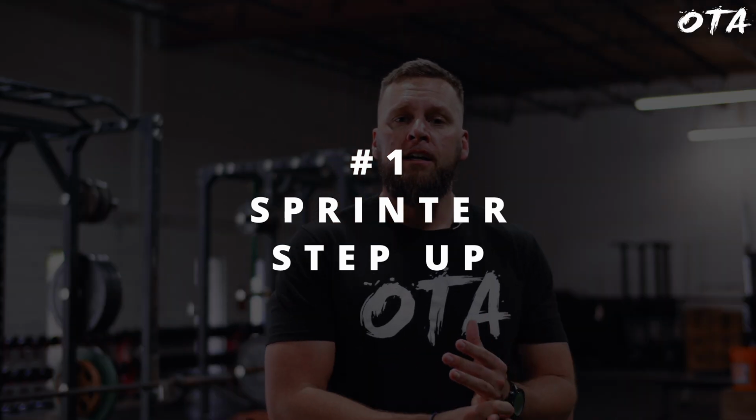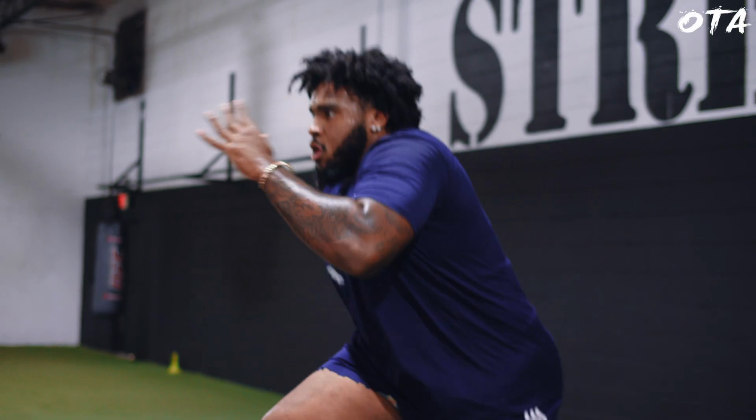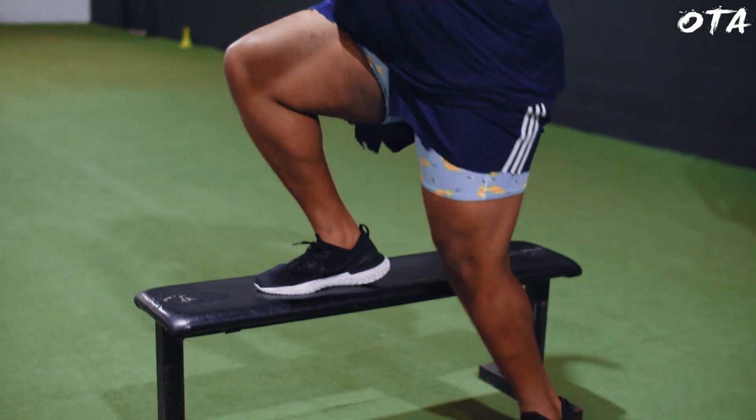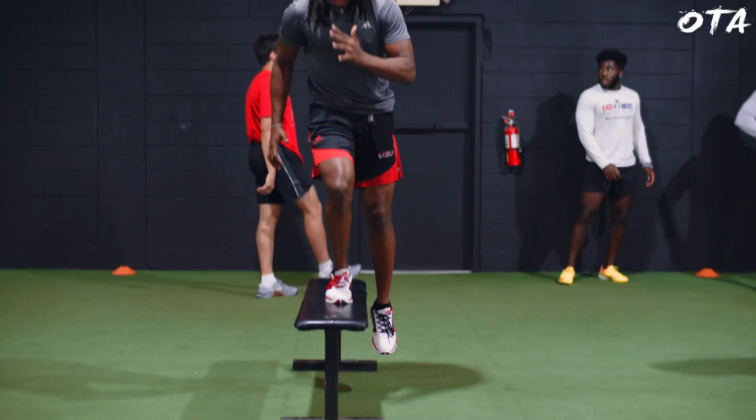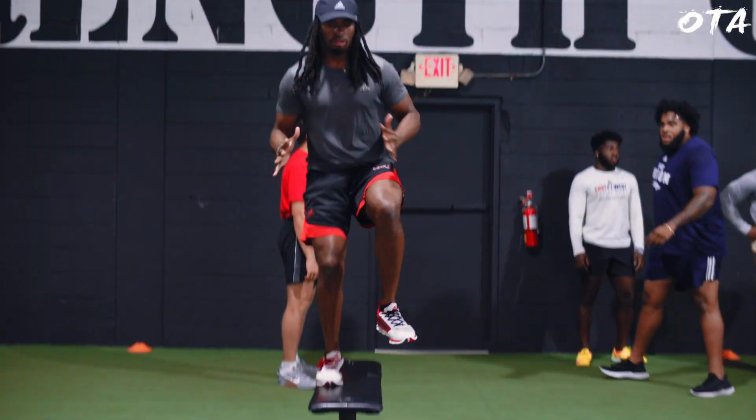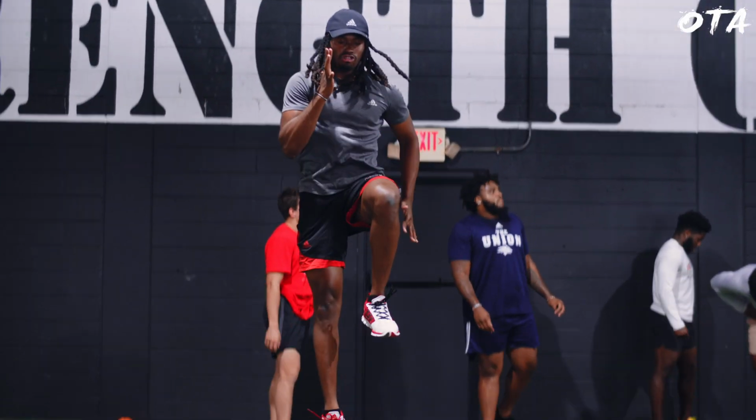So number 1 is going to be a sprinter step up. So the athlete is going to place the foot adjacent to the bench, and they're going to line up so that the front leg and the heel is in front of the front toe. From here, what the athlete is going to do is they're going to accelerate vertically, pushing off the bench and exploding up into a jump.